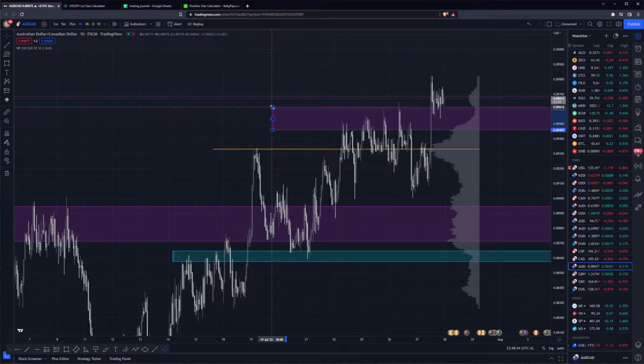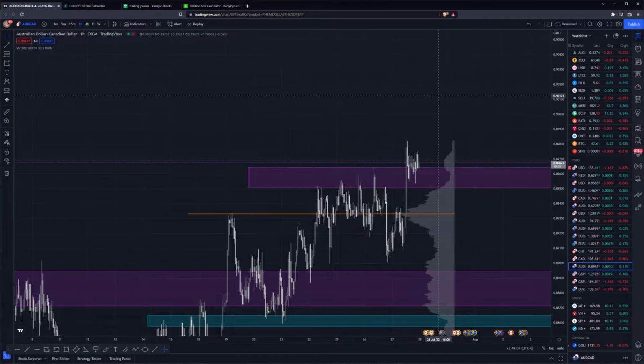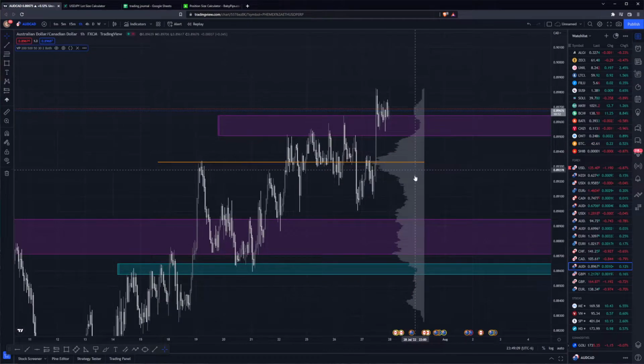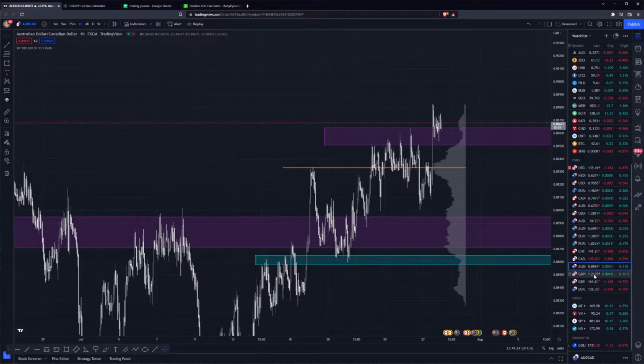And a lot of times I'll go to the top of the wicks with my zone, but if they just seem too high, if they make the zones a little too big, well, maybe that's a good place for that. So we'll see if this bounces. I mean, it's moving a little sideways right now, but that's not always a bad thing. You can see it did that down here as well and eventually recovered. So yeah, nothing there for now.